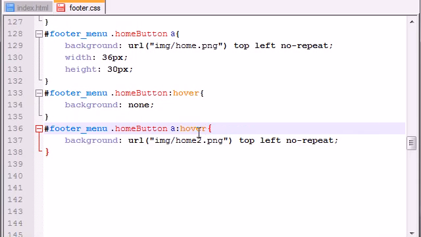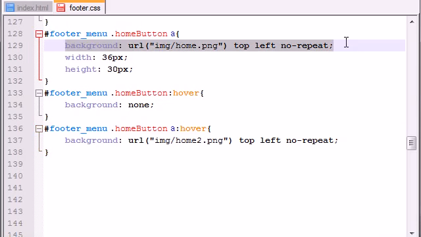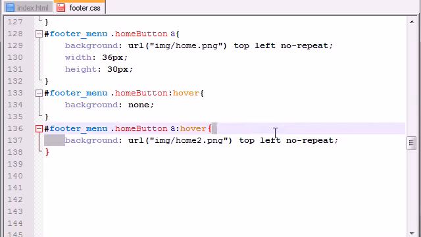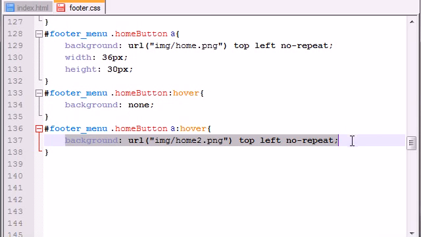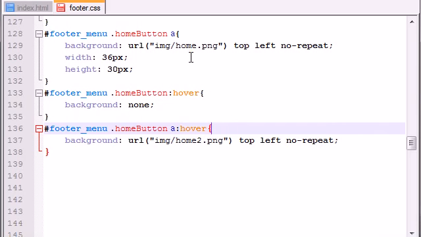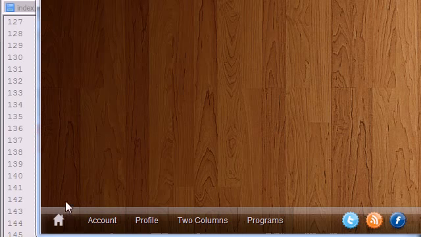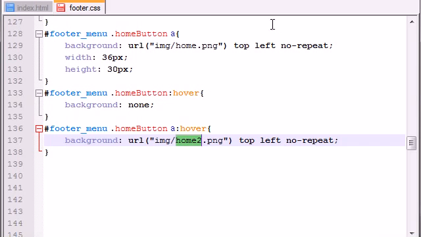You can also do this. You can set the opacity to 50% by default, and whenever you hover over it, change the opacity of your image to 100%. And that has another cool effect. It makes your button kind of transparent, and then when you hover over it, it becomes fully opaque. So those are two different ways, but if you're just beginning, it's probably easier just to have a gray image and then in Photoshop or whatever, paint it white, and then whenever you hover over it, it looks like it's glowing. But anyways, that is how you style the home button.